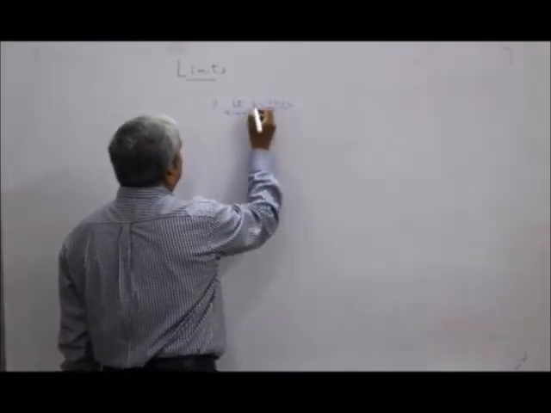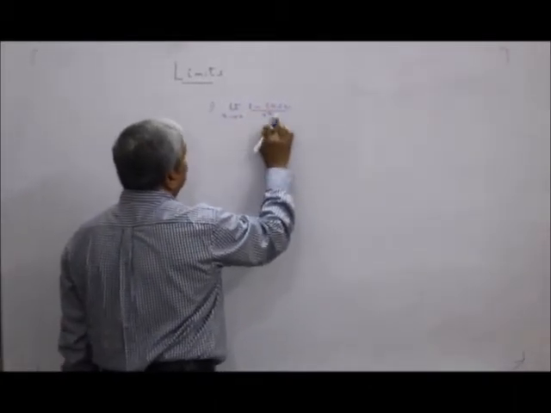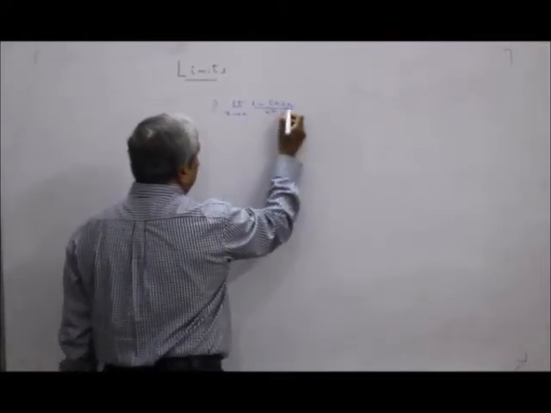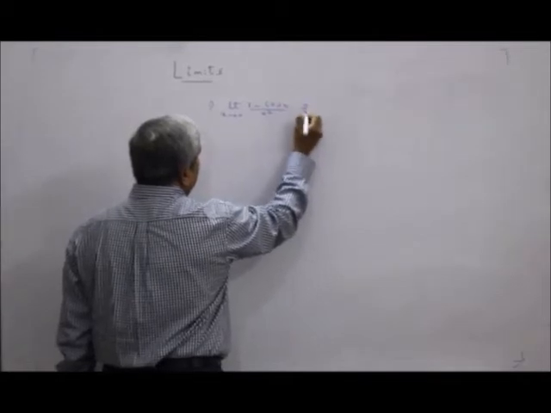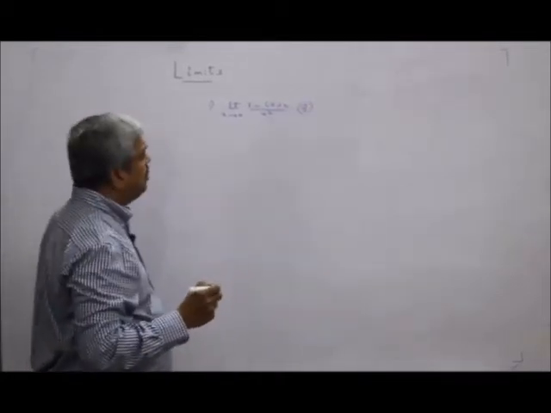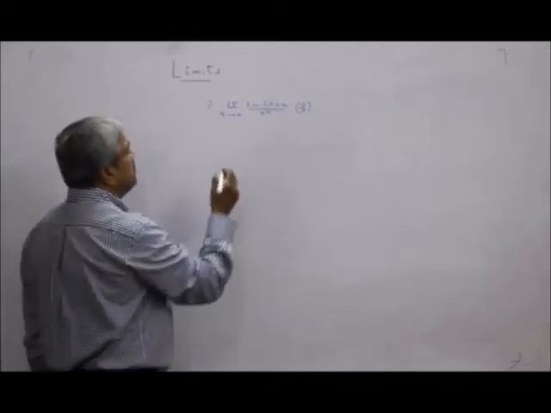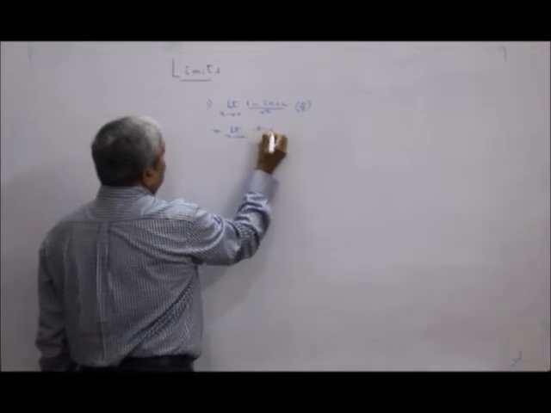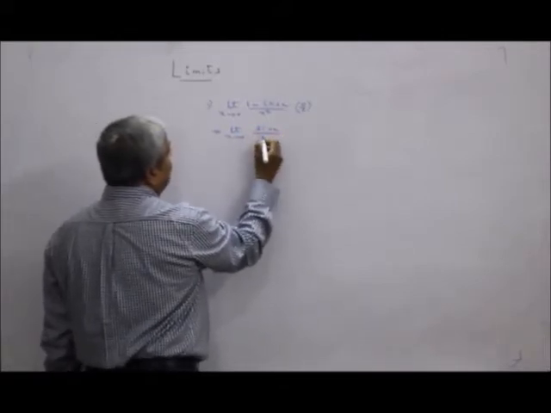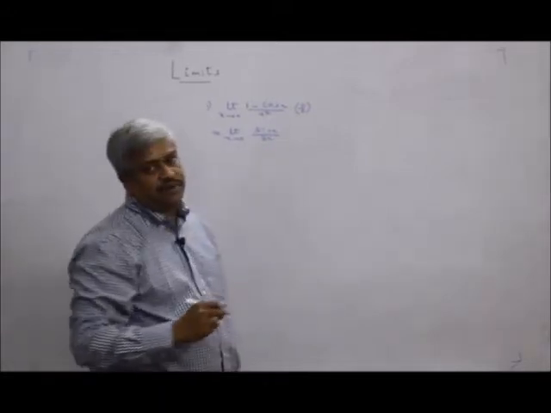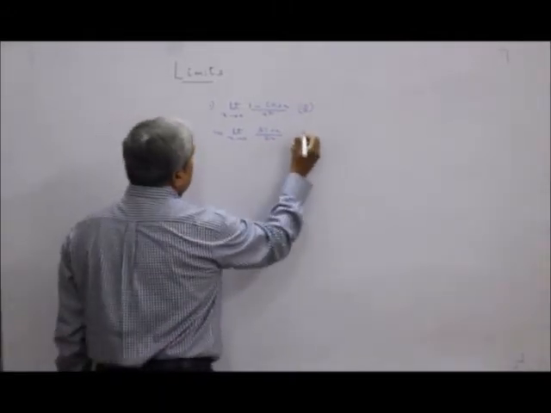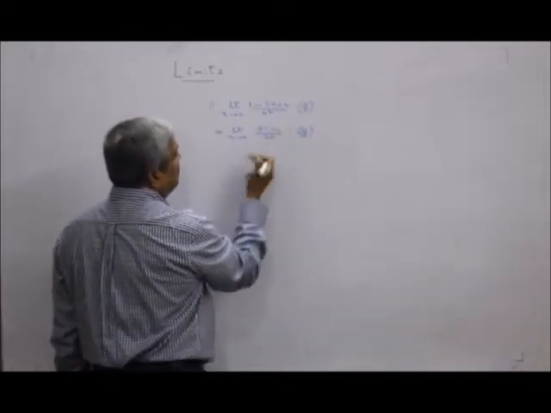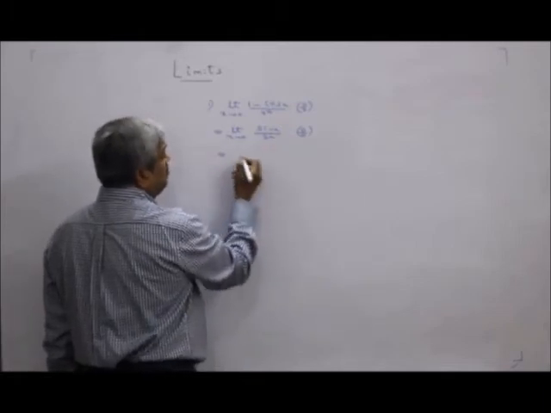So first, what we should do here is substitute 0 in place of x in the numerator and denominator. When you substitute x as 0 in the numerator and denominator, we will get 0 by 0 form. According to L'Hospital's rule, if you get 0 by 0 form, you differentiate the numerator separately, differentiate the denominator separately. Again, substitute 0 in place of x in the numerator as well as in the denominator. You will again get 0 by 0 form.